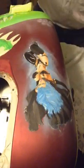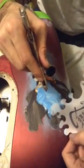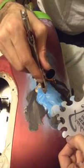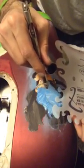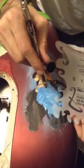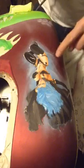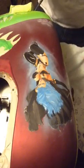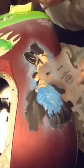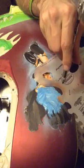Set some of these lines up top, and then we're going to call it a day with the airbrush on this hair. You'll notice I'm not really trying to control it at this point. I don't care if it gets all over the cape. You want it to, otherwise you're going to end up with the exact same effect that we're going to have to fix later on the background. So overspray actually works in your favor whenever stuff needs to get blended. Now this time I'm going to start at the top of these and work my way down.